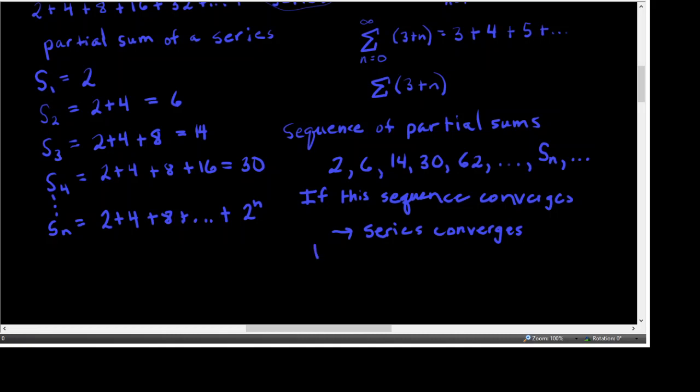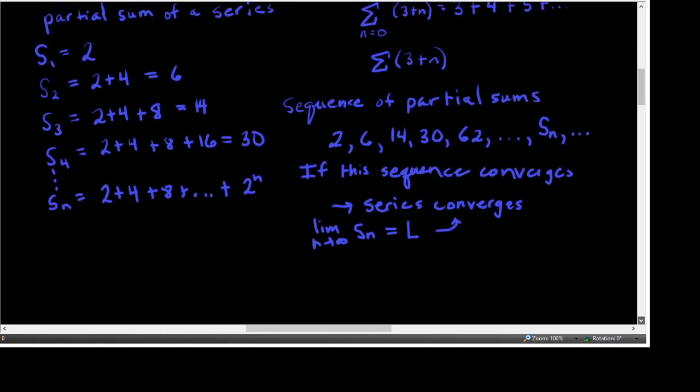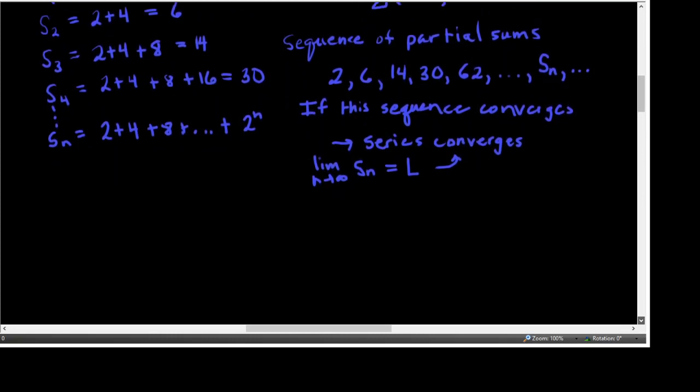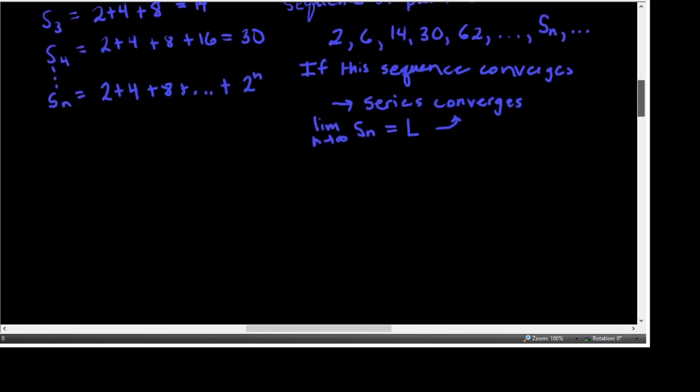In other words, if the limit as n approaches infinity of S sub n is a real number, not infinity or negative infinity, but an actual real number, then that would imply convergence. If you get infinity or negative infinity, it will diverge. And then there were other examples like the alternating, oscillating sequences, which would be oscillating series, perhaps. If that's the kind of sequence we get, an alternating one, then it will diverge. Anyway, those are some of the things that can happen. So we'll be going back to section 9.1 to test the series for convergence, because the sequence of partial sums is what we look at to make that determination.